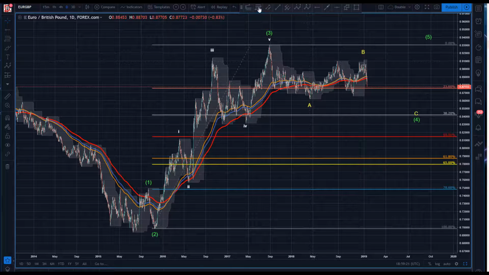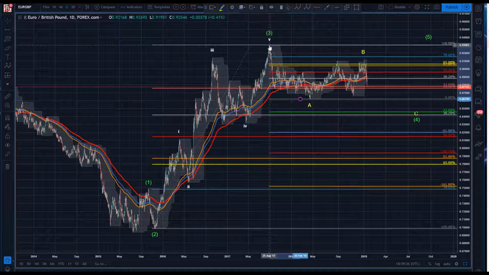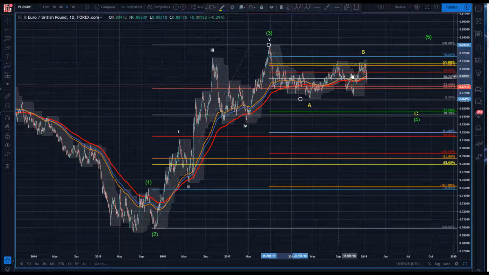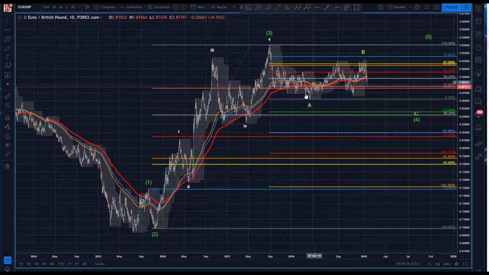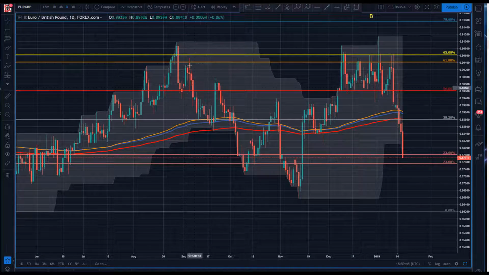Now if you're working from the other side here, this is a little bit of an interesting development. We've got little wicks, right? Granted, these are daily charts, but you've got a little poke through the golden zone, sitting now, of course, as a B wave. 786 holds it here, right? Doesn't change the Elliott count in any way. And it looks like, see, the one problem spot you have in here is this area here. This looks like 1, 2, 3, 4, 5. Looks like a diagonal, but so you've got an ABC here.